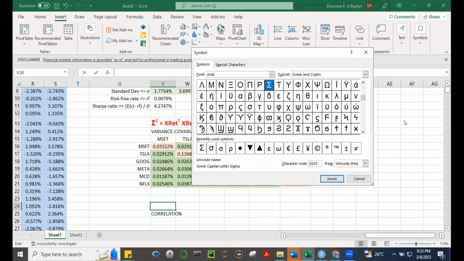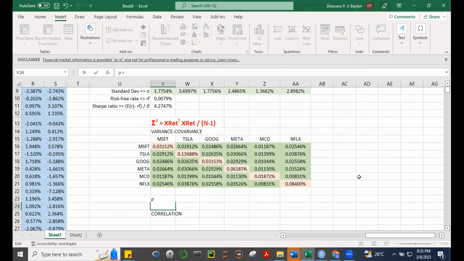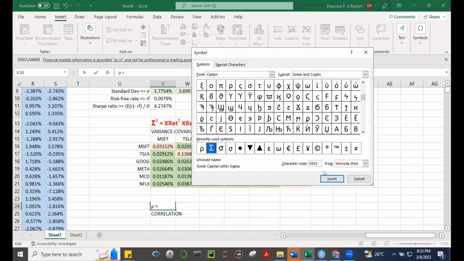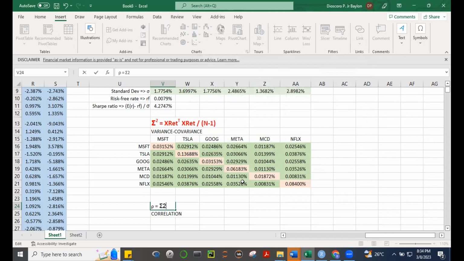Insert. Okay. Si rho, that's our correlation. Rho. Insert ko. Rho is equal to our variance covariance, so related kasi si correlation at si covariance. So that should be our variance covariance, and then divided by yung standard deviation na naka-transpose, and then standard deviation. All right. So let me write the formula para naintindihan natin. Naka-superscript to, squared, and then this one, naka-superscript din.